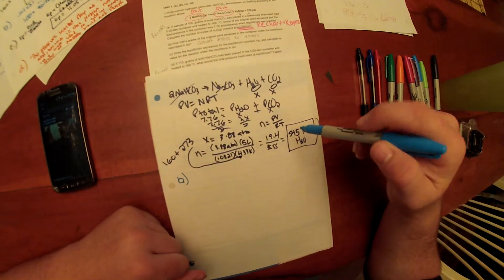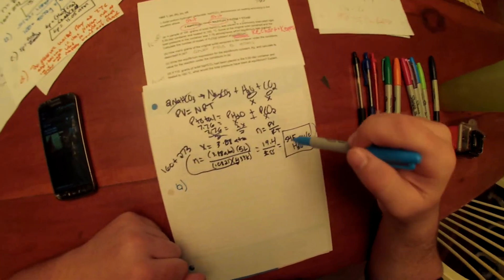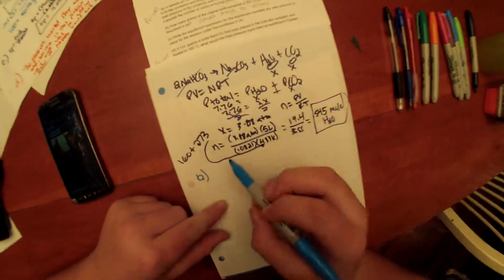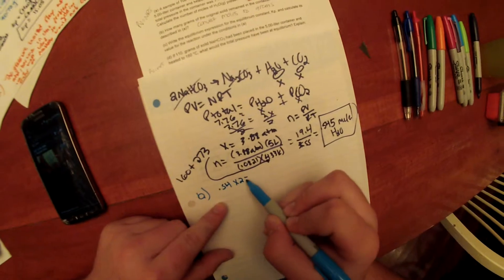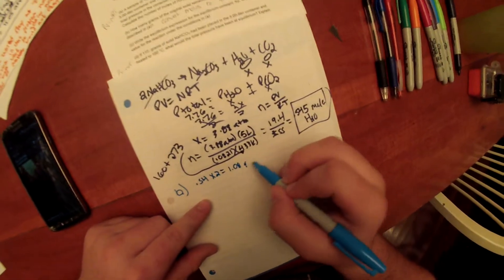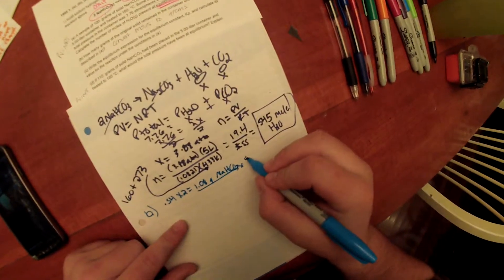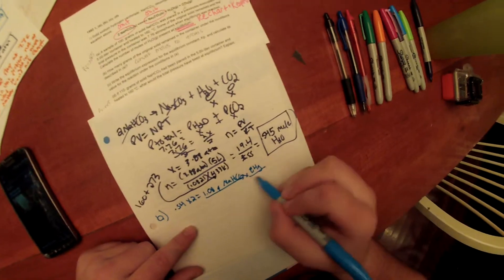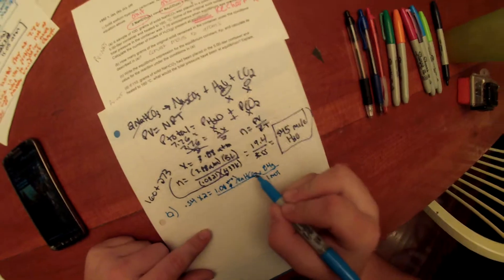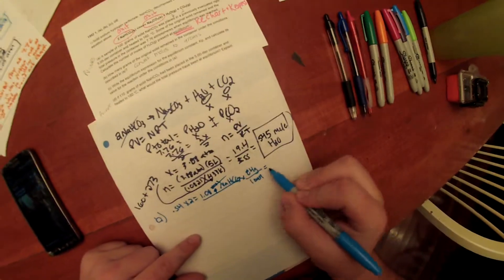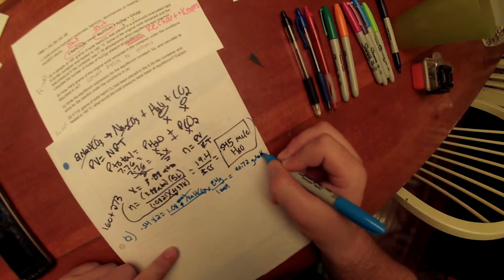Since there is a 1 to 2 ratio of H2O to NaHCO3, which means for every 1 mole of H2O, we have 2 moles of NaHCO3, so we need to times 0.545 by 2, which gives us 1.08 moles of NaHCO3. And now we set a proportion of 84 grams, which is the molar mass of NaHCO3, over 1 mole. Correction, this is 1.08 moles of NaHCO3. So now the moles cancel, and we are left with 90.72 grams of NaHCO3.